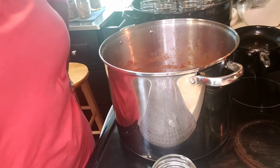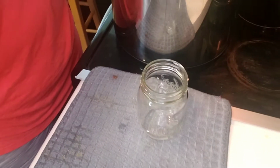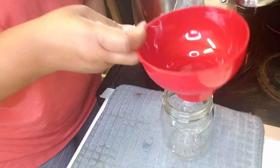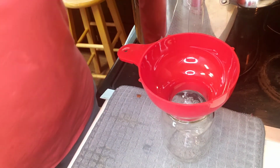So, anyway, getting ready to can. And so I have one jar here already. Okay, hold up. Hold up. Catastrophe, catastrophe. So I got one jar. It's a heated jar. Got my funnel. And we're going to leave 1 inch headspace on these.